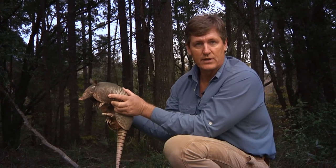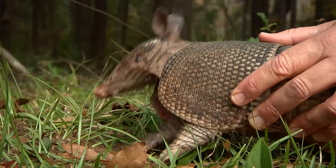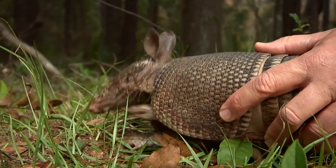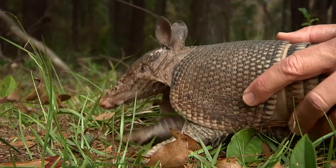9-banded armadillos are insectivores. They spend their entire lives digging with these great front claws, and what they do is they smell something underground, earthworms, grubs, and all sorts of things like that. They dig them up and they eat them, but they also eat fire ants. Talk about a redeeming thing that armadillos do for us. They will dig up a fire ant mound, they'll eat the ants, they'll eat the eggs, and pretty much everything. In fact, that's a real favorite food of theirs.